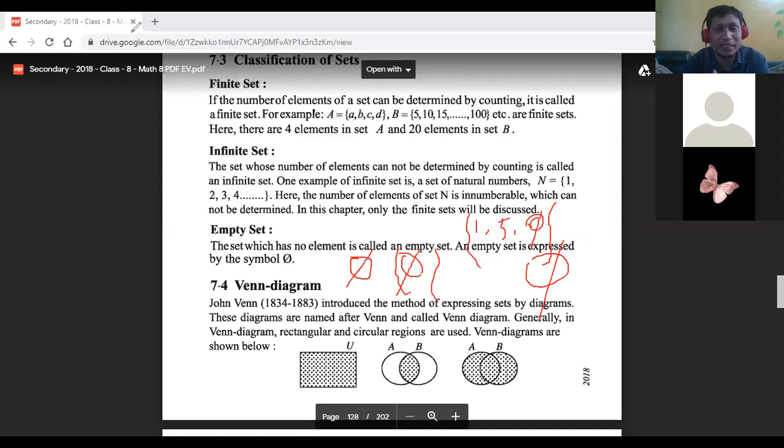Okay, so we will discuss them in our next class. We don't want to stay further in today's class. I think you have understood all of my class. If you have any problem, you can tell me now. Do you have any problem in today's class? Have you understood? Have you understood what a set is? How a set can be explained?